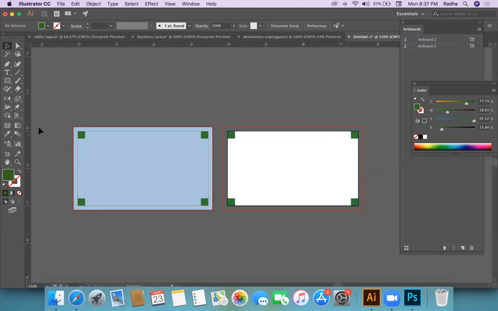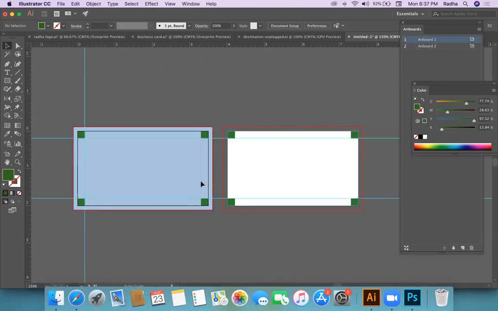Now we'll just add some guidelines here. So you just put those guidelines, matching these lines from all the sides, from the top, from the bottom, from all the 4 corners.